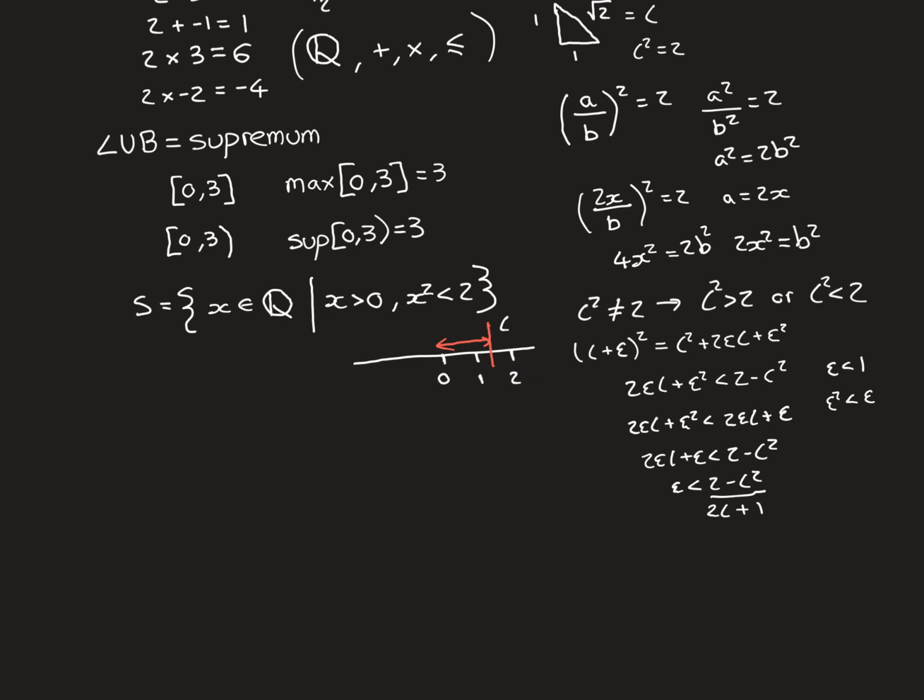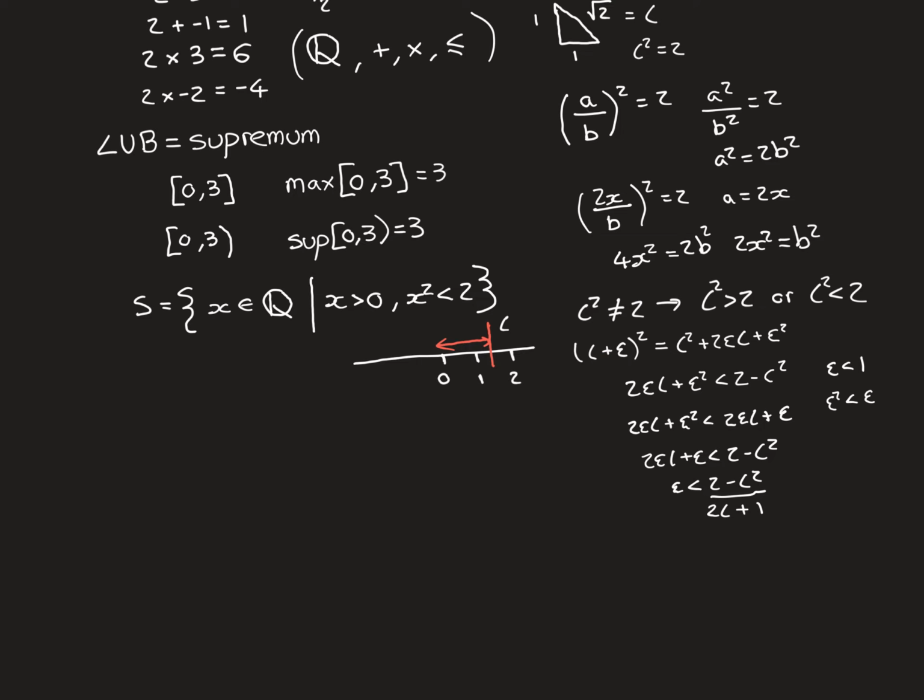So that means that either L squared is going to be greater than 2 or L squared is going to be less than 2. Now we're going to find problems with these two things. We're going to show how these two things can't be the case, otherwise it would contradict L being a least upper bound. So let's start off with L squared less than 2. I find this one slightly easier. If L squared is less than 2, what we're going to show is that this contradicts L being an upper bound even.